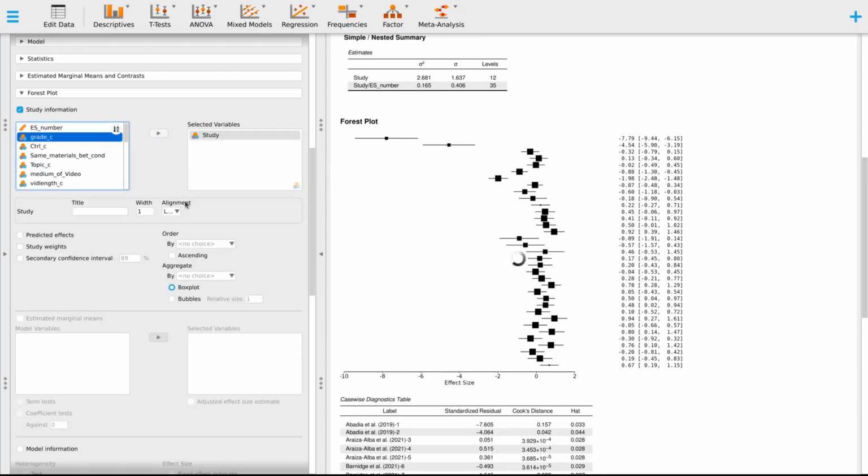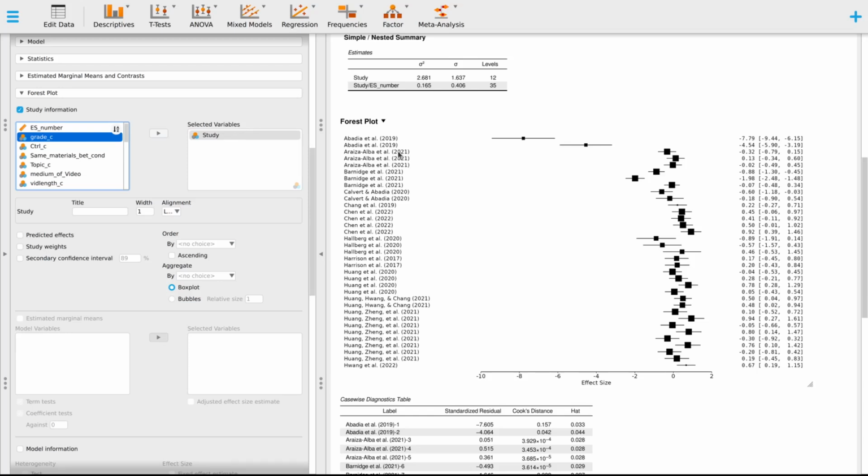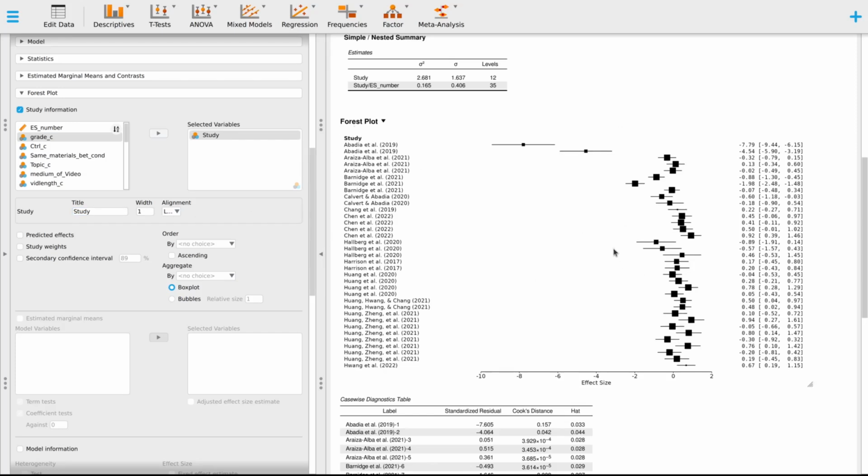I'm going to just put this selected study variable back on so that we add in the names. Now this is what we would normally see. This is probably what you guys are used to. I'm going to just re-add the term study here so that it is labeled. Click off of it so it's going to appear. Okay, so this is a standard, quote unquote, standard forest plot.